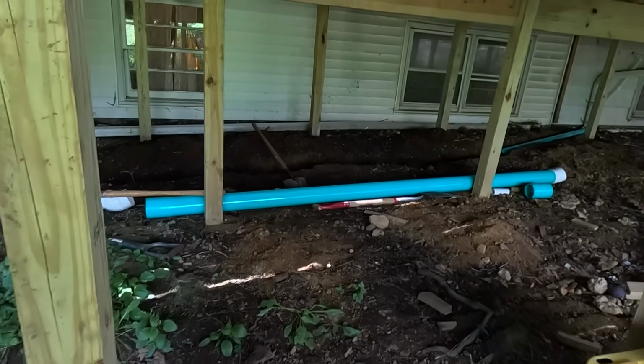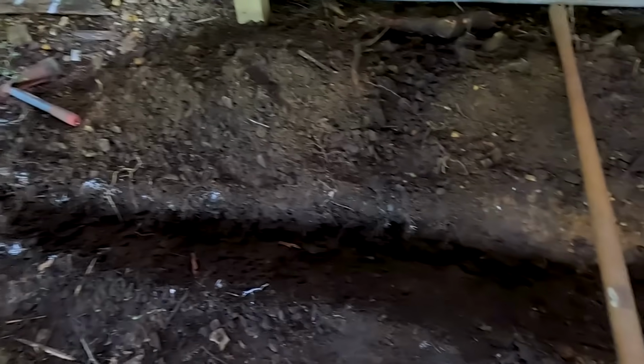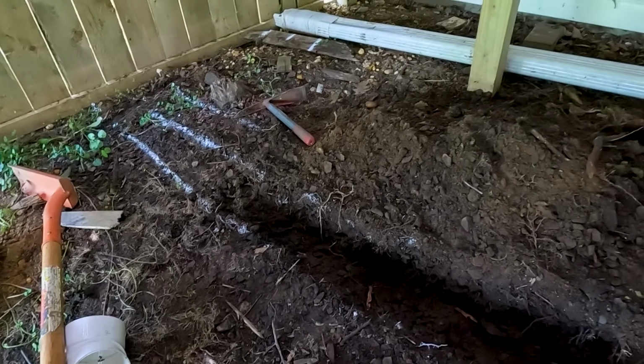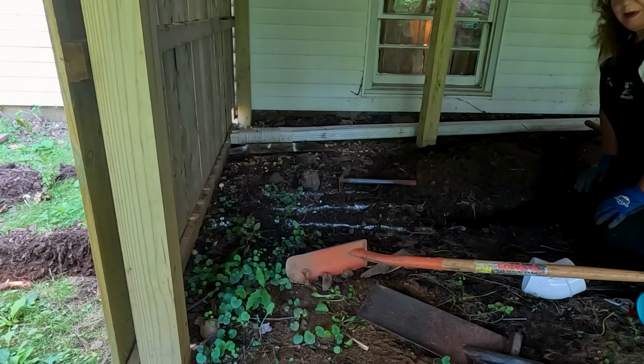Let's go back under here. I'll show you what I got done. All right, so Tom's gonna have to come and break that concrete up tomorrow. So I got up to here. So I don't have much more to do. So I thought I'd bring you down here. All right, so I only have about 3 feet to go.